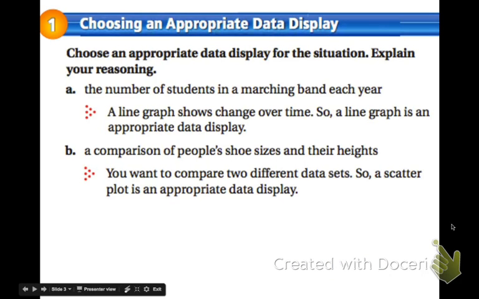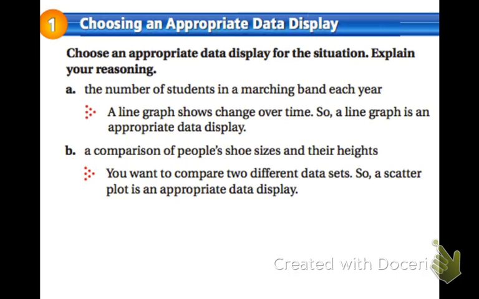So in our first example, you need to choose the appropriate display. Now it's important to note that sometimes data can be represented by more than one display. That's key, right? We've learned a lot in this chapter about understanding that there are sometimes more than one right answer, because we're not used to that in math class, are we? But when you're talking about data, and when you're talking about interpreting data, there are reasonable conclusions that can be made, therefore allowing for a little bit of a margin of error, and then you get more specific into the statistics when you start calculating those things.